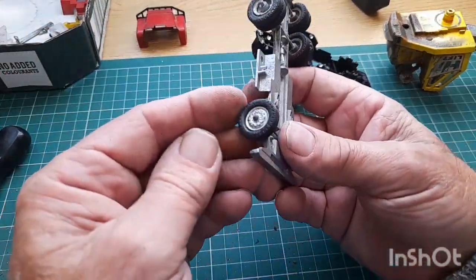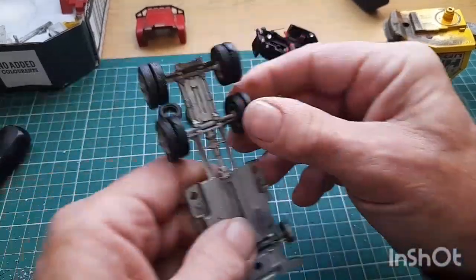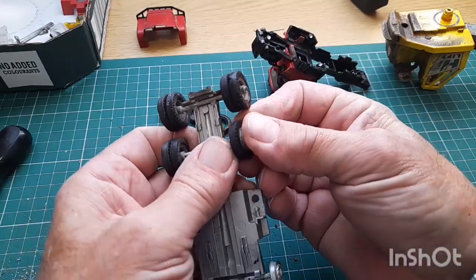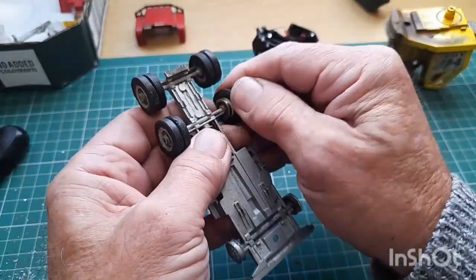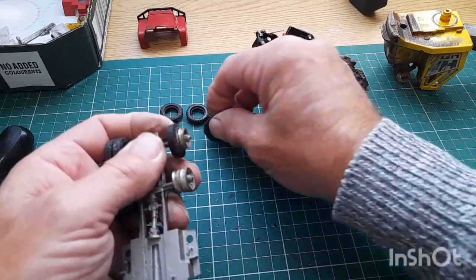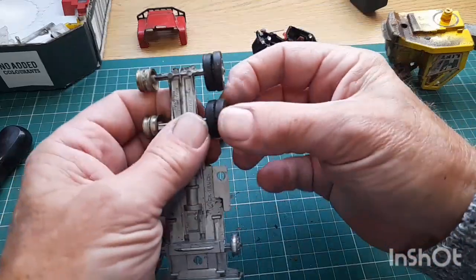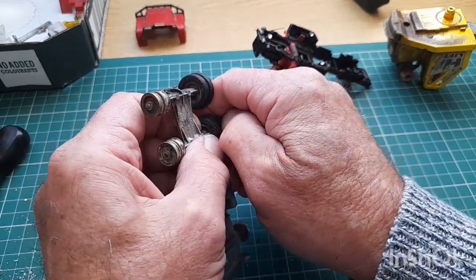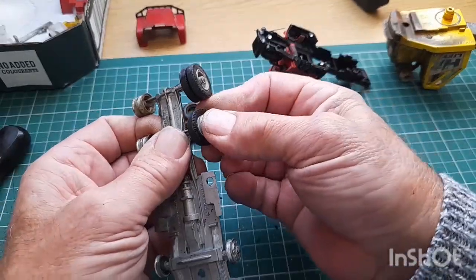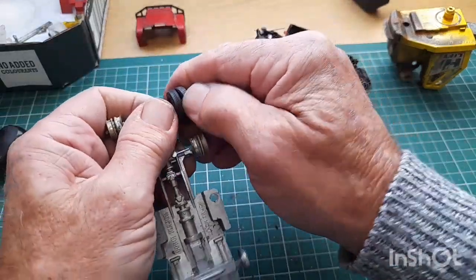Let's get the tires off here first. Then these tires off here. Bring them off. Yeah, some of these tires are a bit chewed up, a bit melted. A lot of tires on here. There we go, he's got them all off now.